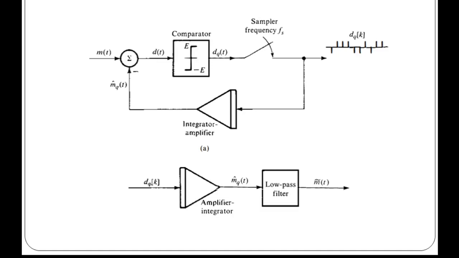So it will produce the staircase at the output. The transmitted signal is the difference signal, so it will be an impulse signal. If the difference is negative, -1 is transmitted, or simply 0. And if the difference is positive, then +1, or simply a 1, is transmitted.